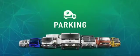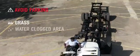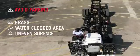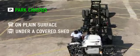Parking. After receiving the chassis, it should be parked safely. Avoid parking of chassis near grass, water-clogged areas, or uneven surfaces. Chassis should be parked on a plain surface, preferably under a covered shed. After parking the chassis, stop the engine by turning off the ignition key. Apply parking brake and get down from the vehicle. Wait for 90 seconds and then turn off the isolator switch.